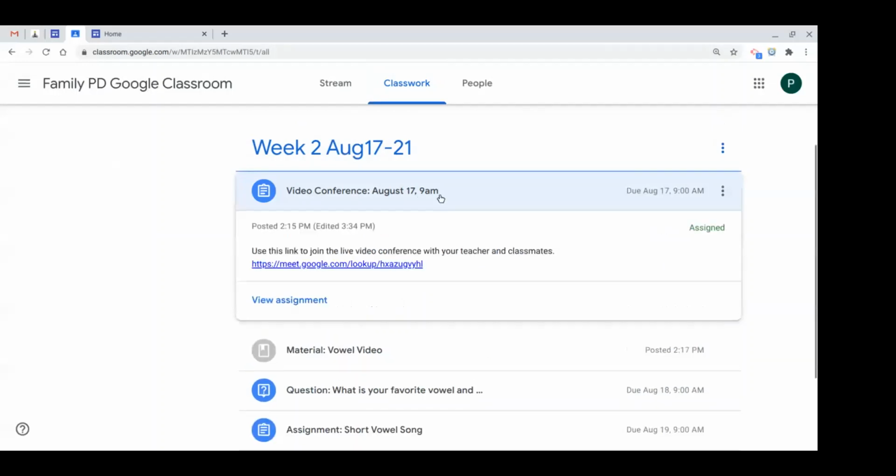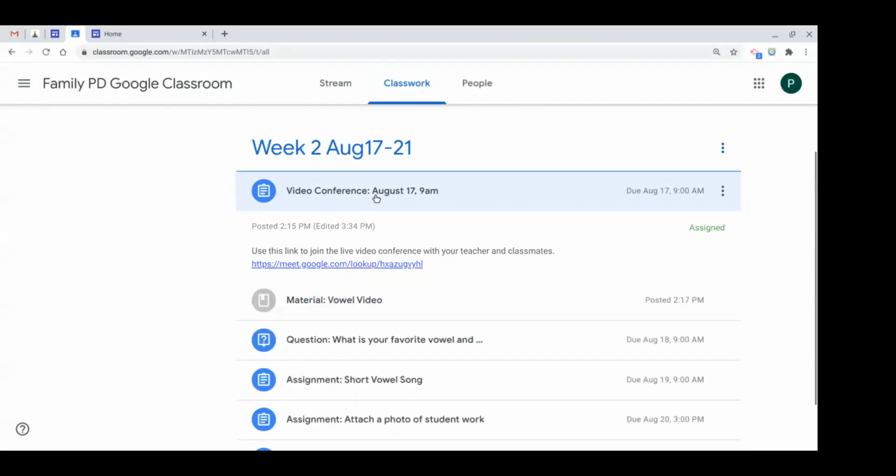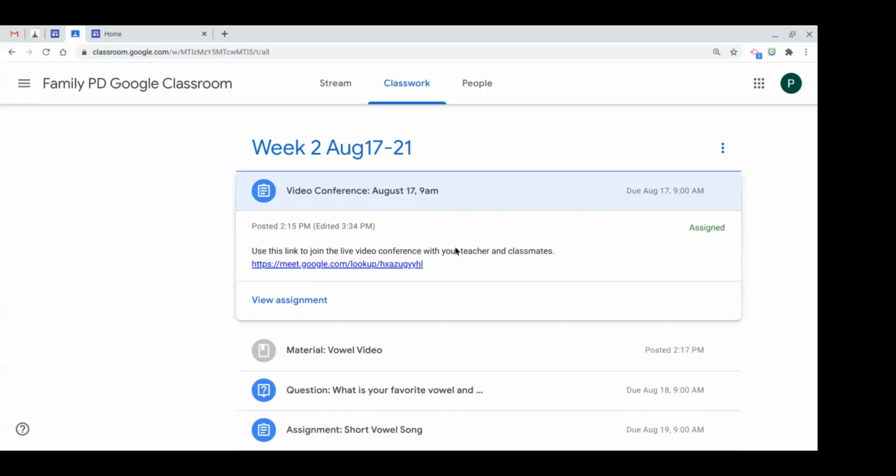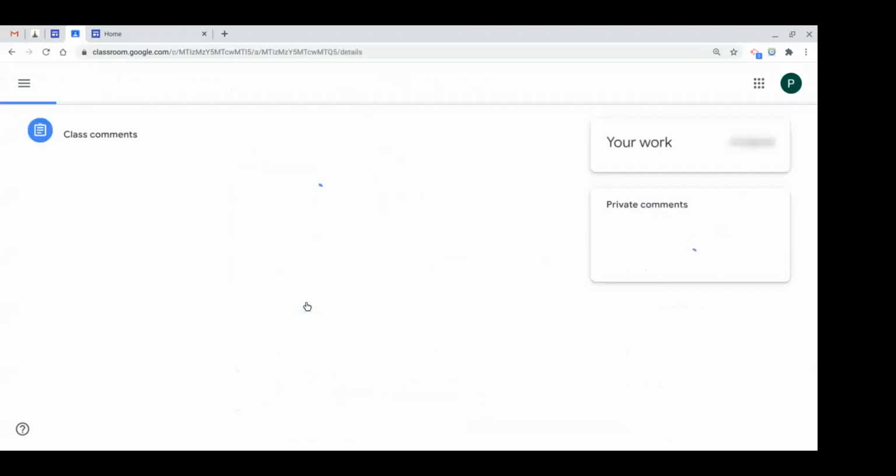So I'm going to click on this as a student. It's going to fold out and it's going to say use this link to join. So it's going to give me the information that the teacher gave. I recommend in many cases that you click view assignment because that will give you the full view of this particular assignment. So again, I'm going to click it once. It's going to fold out. I see some basic information. I see when it's due. I see that it's assigned. I'm going to see view assignment.